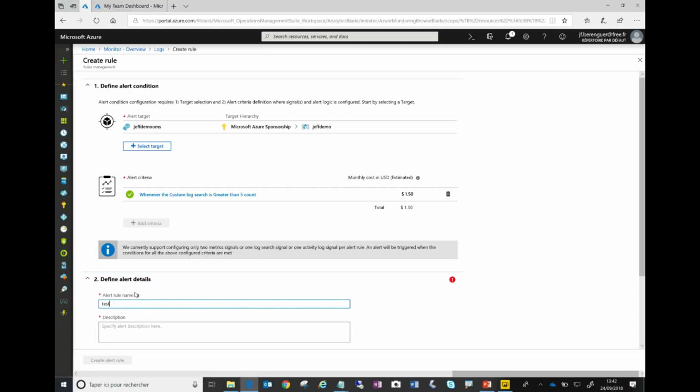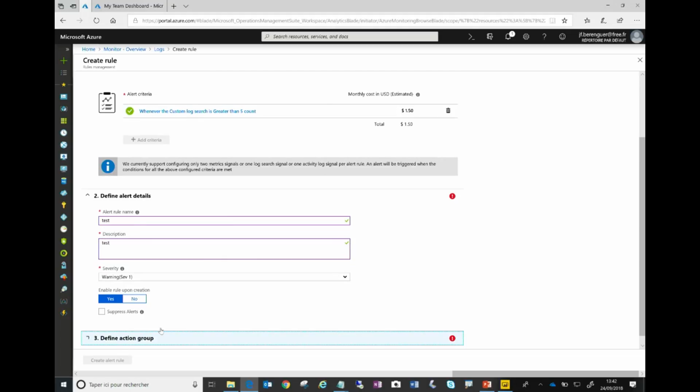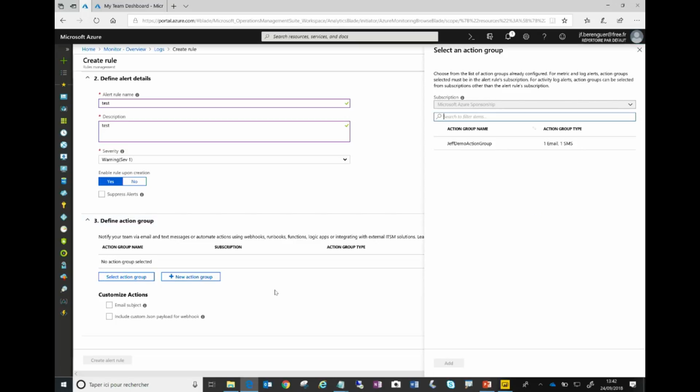I can here define the details and use what we call an action group. An action group is the way I can notify some people. For example, here I have an action group which can send an email, send an SMS. Now you can also do some voice calls.